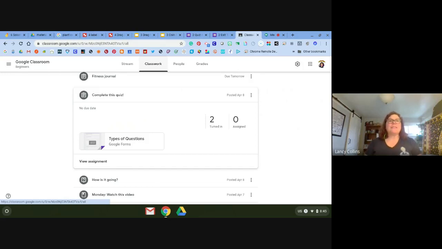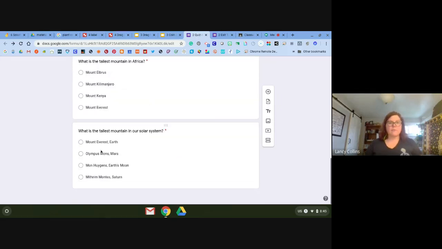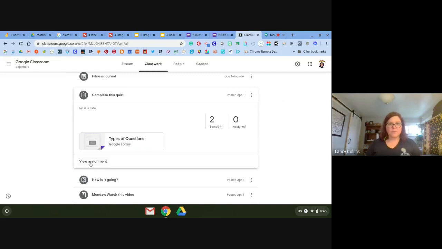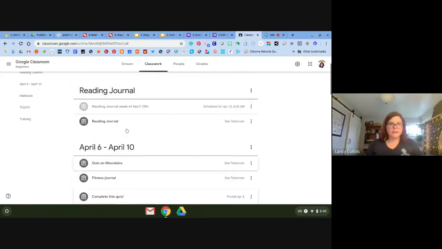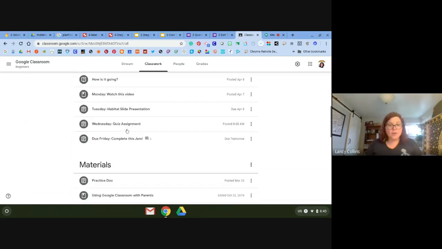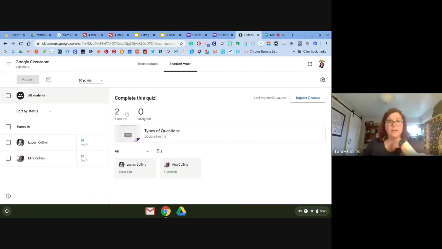So the short answer, that sort of thing, gets a little hairy when you're doing the import grading. The easiest way to do it, though, is just have it multiple choice. The kids can go through. You can go in there. Let's see if I have another quiz in here you can see. Once they've done it, once it's complete, it'll say turned in. All you do is hit the import grades button. It'll automatically update all of their grades on the side. All right. Does that answer your question, Nancy?